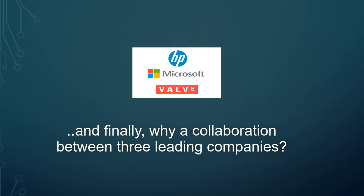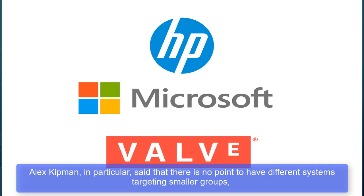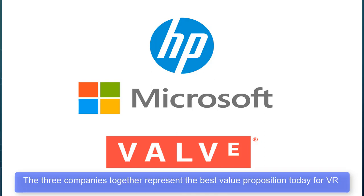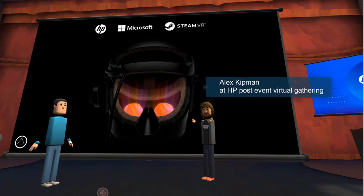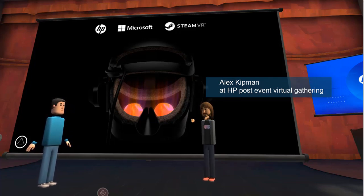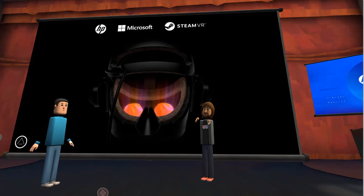Finally, why a collaboration between three leading companies? HP, Microsoft, and Valve stress the importance of collaboration as a key factor to help developers and consumers. Kipman in particular said there's no point having different systems targeting smaller groups — nobody wins that way, especially among consumers and developers. The three companies together represent the best value proposition today for VR, working in a complementary way as leaders in their field. Kipman added: imagine what we could accomplish if it didn't matter who got credit. Why have us create vertically integrated products from hardware to platform to experiences, then have HP do the same, then have Valve do the same? Nobody really wins in that world — there's so much strength that's complementary in the ecosystem.